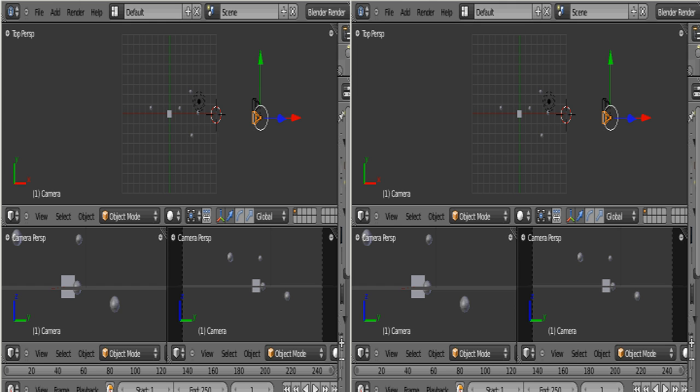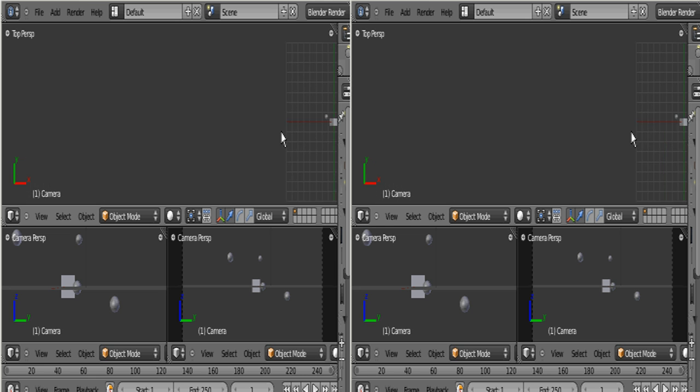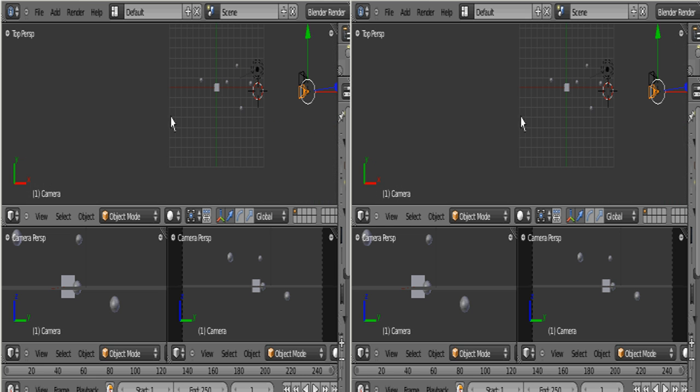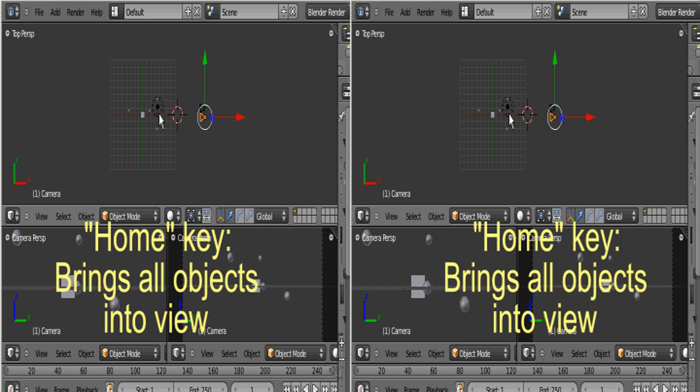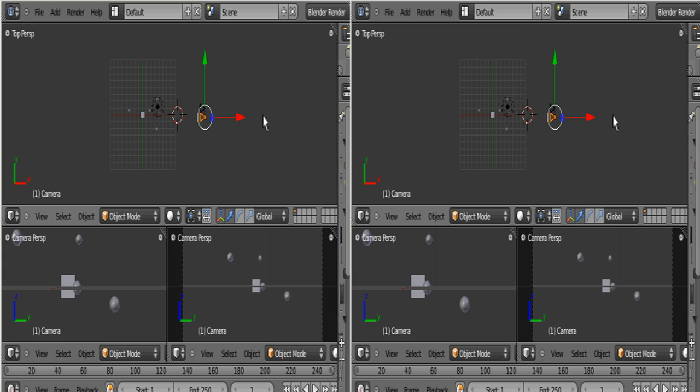Let me show you a couple small things that will be incredibly helpful for you. Number one, remember when I told you that by holding the Shift button down and the middle mouse button you can pan? So if you ever lose the things, you can just pan like that. Well, we're working in 3D space here, and sometimes you're just not going to be able to do that. So the best way of bringing all the objects onto your screen is to hit the Home button on your keyboard, and it'll bring all the objects into one screen. Very helpful, very necessary.